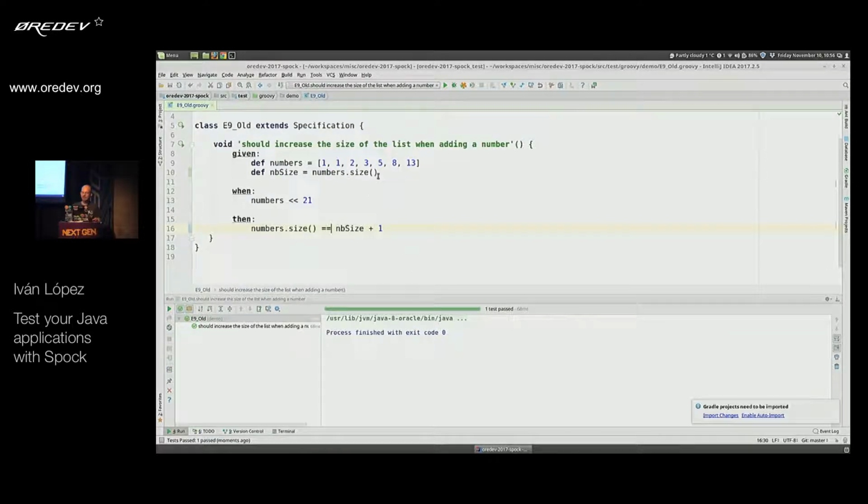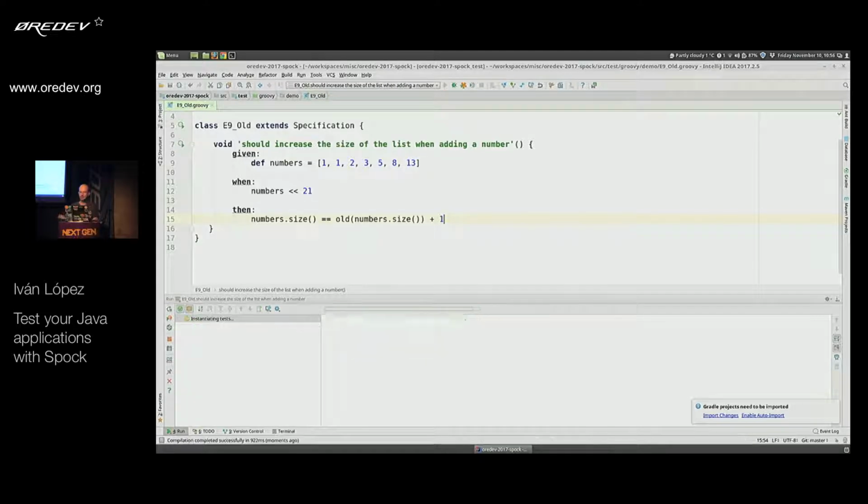But we do this trick because we are developers and we think like this. Okay, we know that we are modifying the list here. So if we want to check anything before, we need to save this here, right? We are developers, we think like this. But regular people don't think like this. So what you expect here is that the size of this list should be the old size plus 1, right? This is how the human brain thinks. The old value plus 1. We do know that we need to do this trick.